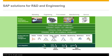So this is what I'm trying to point out through this process: each one of these areas not only has its own view of the bill of materials, but they're also valid at different times. And so it makes this problem pretty complex. And in launching a particular product, each one of these groups needs to start earlier in the process in order to meet their time to market demands.